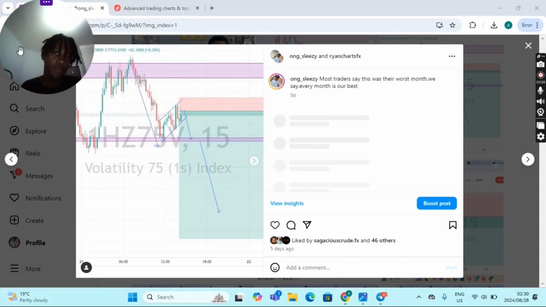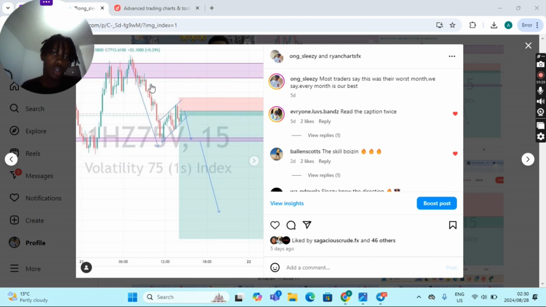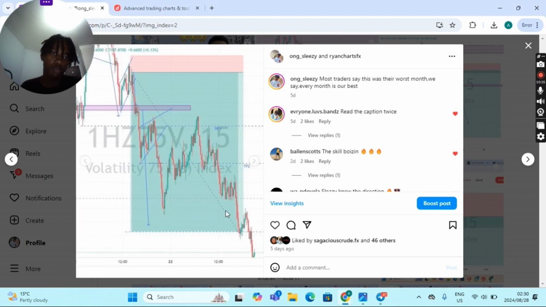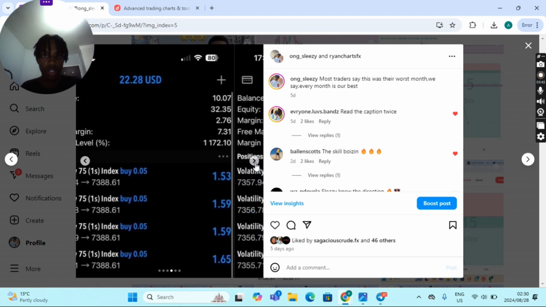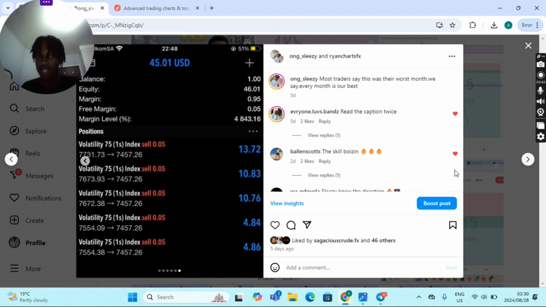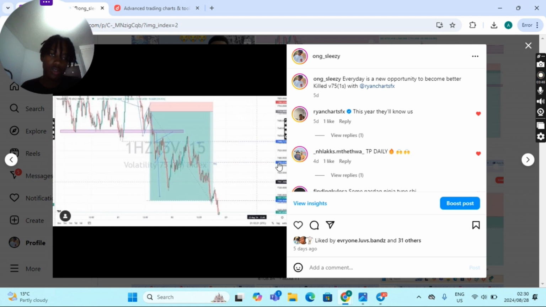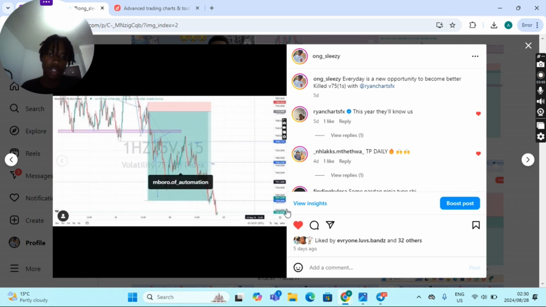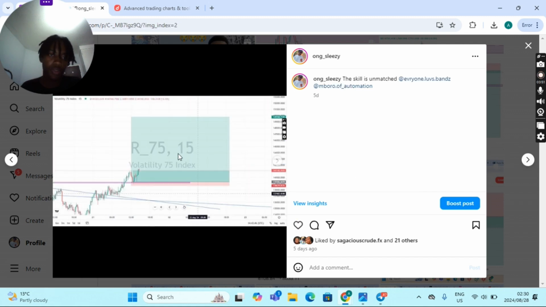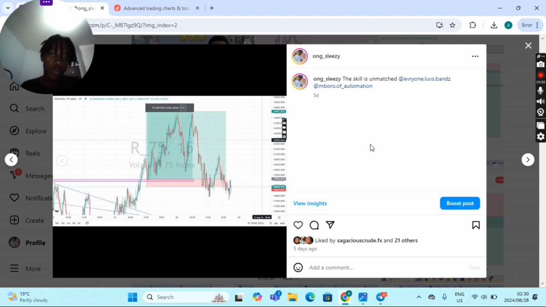So when we come here, first things first, what you notice is that we have a setup that was made, and we had consolidation over here, and boom, it played out quite well. I will explain the whole trade as we come into that. Are the profits nice? We have this, we just broke out. We're not trading a strategy here, but boom, straight through.